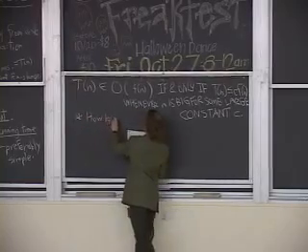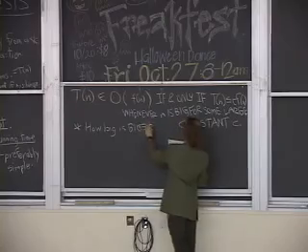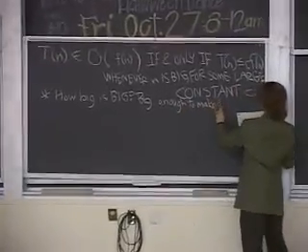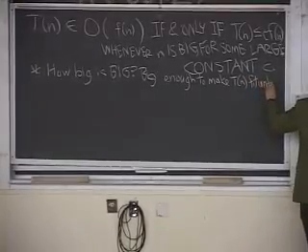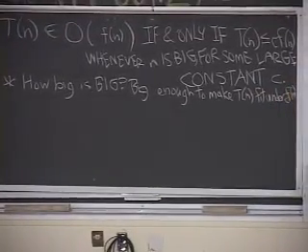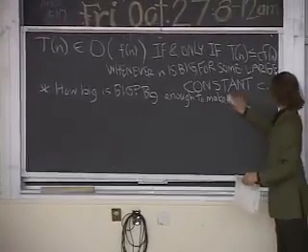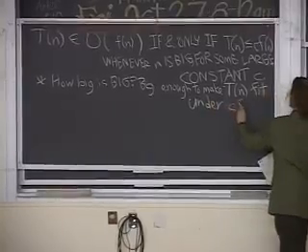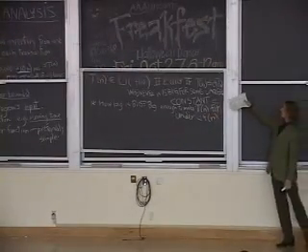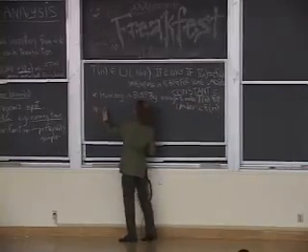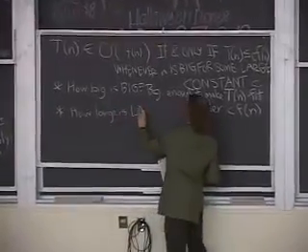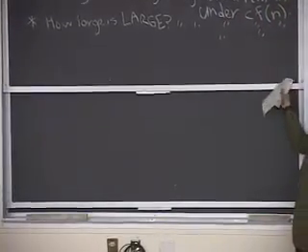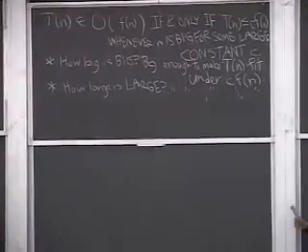So, how big is big? Well, you need to choose n big enough to make the first function fit under the second one. I don't have enough room here. There. And how large does c have to be? And the answer is the same. So to really understand this, I'm going to draw a graph, and then you'll see what I mean.